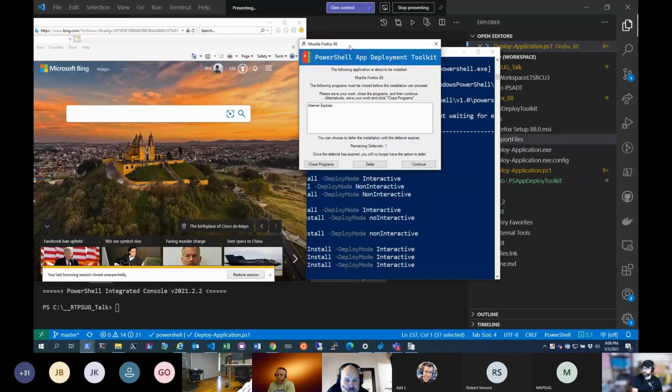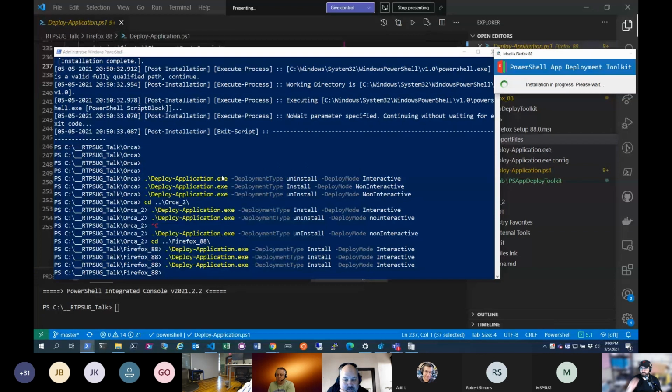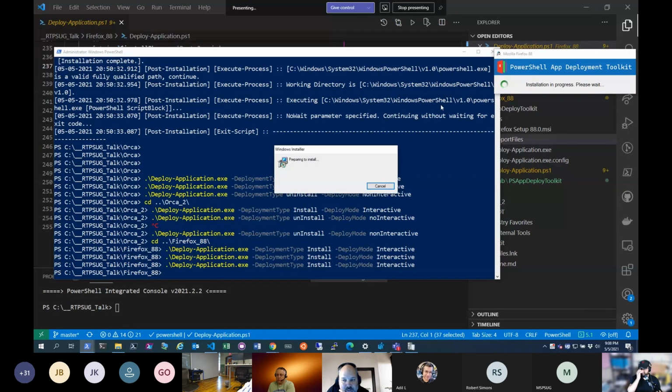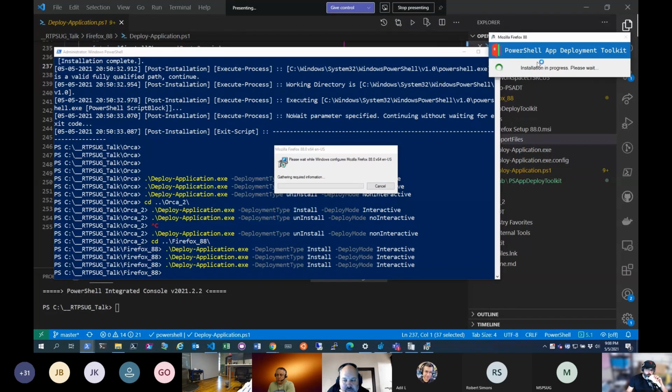open, and I'm like, screw it. I'm ready to go close those applications for me. So it went and closed that application for me, and now it's going to start my install. And you notice too that I stuck this installer over here so that I could see this here. I want to show the user this, but I can actually move this dialog box around as I want to.